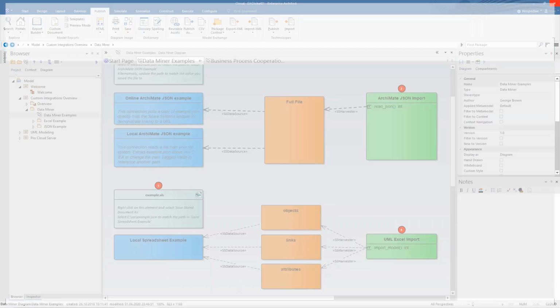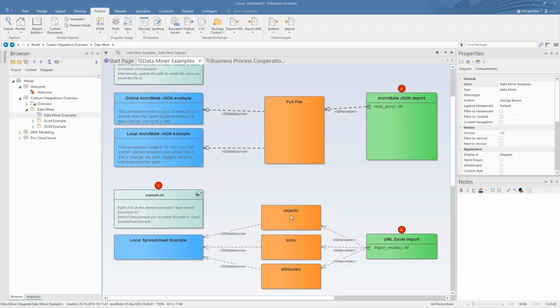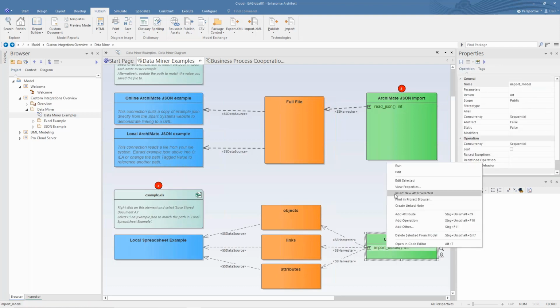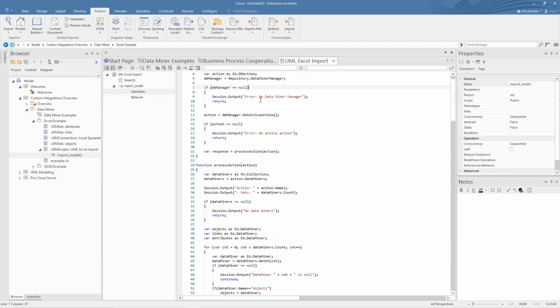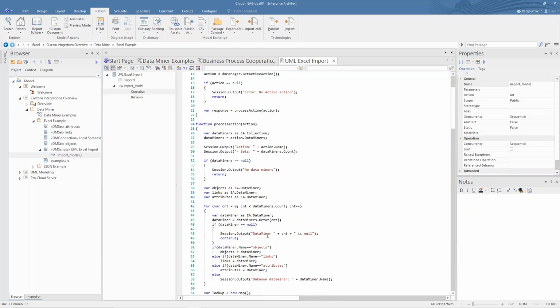And this kind of Excel can also be imported. You see, you have 3 different harvesters for the different tabs. And then, of course, there is again the script where we can look into it, what is done. We have this process action implemented, and for different data miner, we have different elements we want to generate.